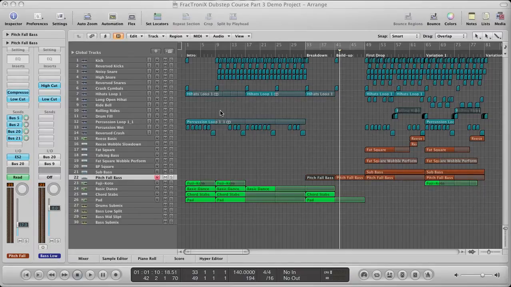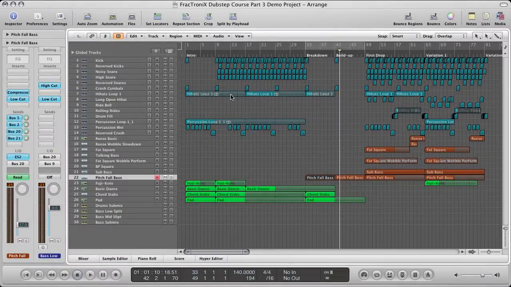Okay, so our intro is almost there. We've got all of the melodic elements, we've got all of the synth parts down, which are going to hold it together, develop it, and keep building that atmosphere and keep building that identity. What we need to do now is start adding some sound effects, just to give it even more atmosphere. And the cool thing about the sound effects we're going to create is that you can use them in any tune, and we're also going to be able to use them in other parts of this track.